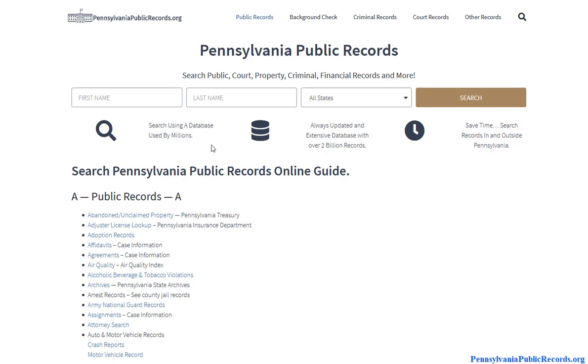The name search doesn't just look at the county or state level — it looks outside the state as well. Maybe you're researching a financial or criminal court record in Pennsylvania, but this person has a record in Texas, Utah, or Florida and has since moved to Pennsylvania. You're not necessarily going to see that record looking only at state or county resources. On top of that, you have access to private resources like cell phone information and previous addresses, among many other things.